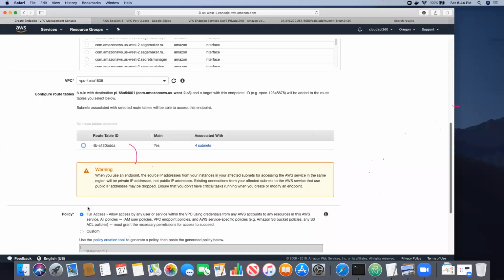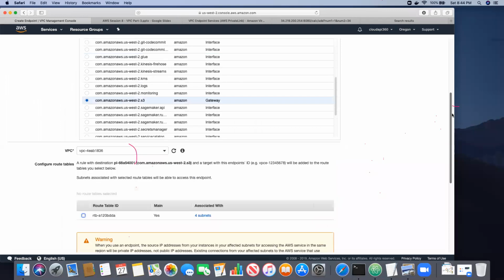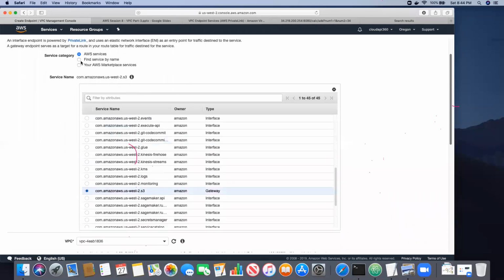So I will be selecting S3 here. I clicked here for AWS services, and the service could also be from another AWS customer who can expose their service. That we will cover later. Also, there could be the AWS Marketplace where some proprietary services are available. We will be able to search from there also if you know the service details. But for now, we are trying to create an endpoint for one of the AWS services, that is the S3 bucket here.